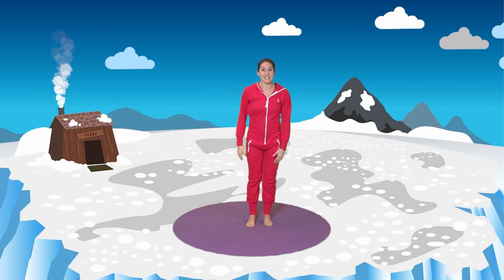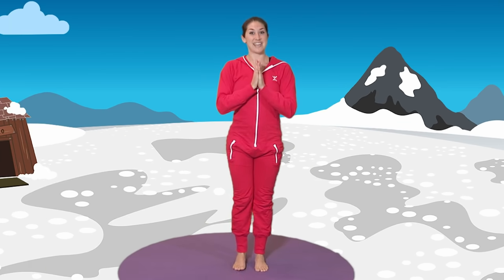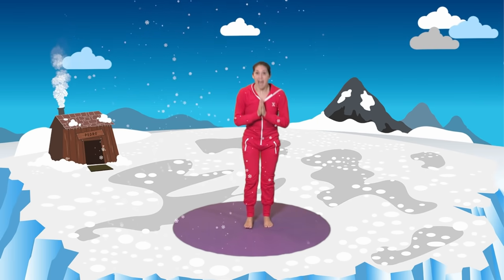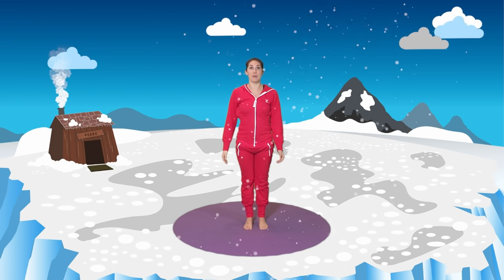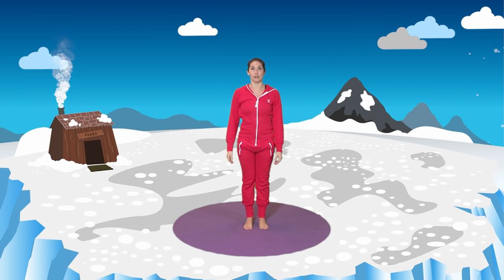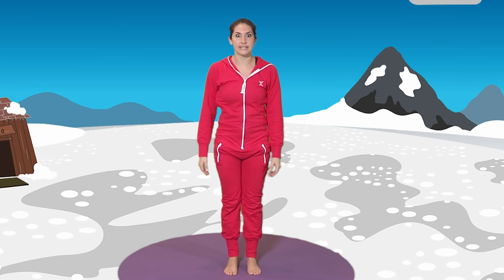The husky dogs take us as far as the mountain. We say namaste to thank them. Namaste. And then we look at the huge mountain in front of us. It's so still and so beautiful. What's that noise? It's a polar bear!